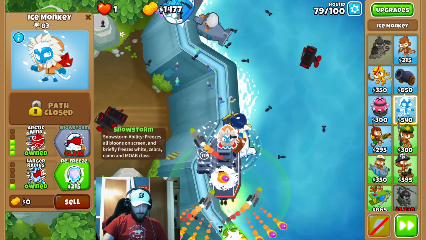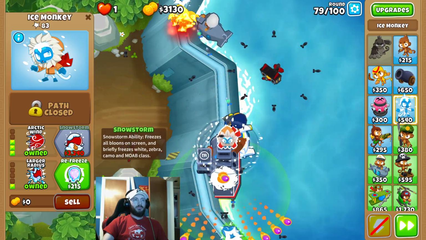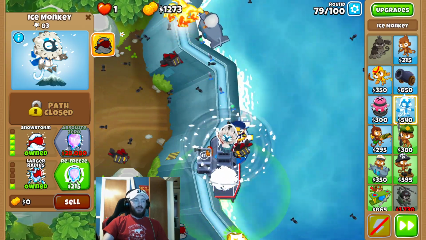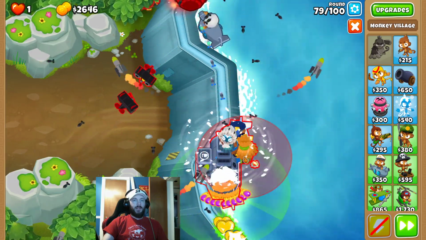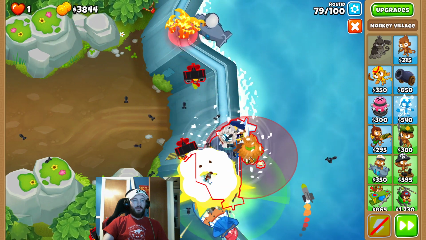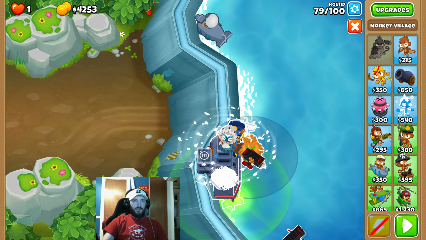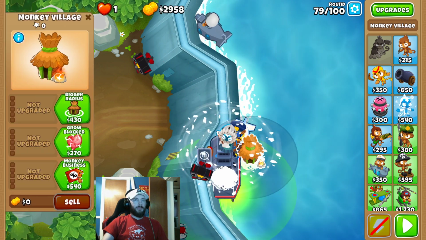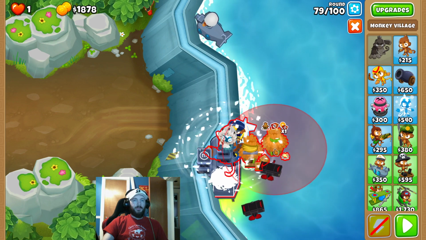Alright. And we get enough for snowstorm here. Beautiful. And we can start to place our first village. Now you don't want them too low, but you don't want them too high either. Kind of just in line. Right there is where you want them, I believe. That should be good. Because that leaves us enough room down south for a glue gunner and I think 2 boomers. Let's find out. But there are solutions if you misplace them as well.